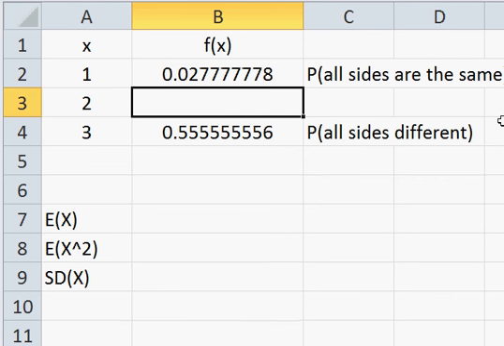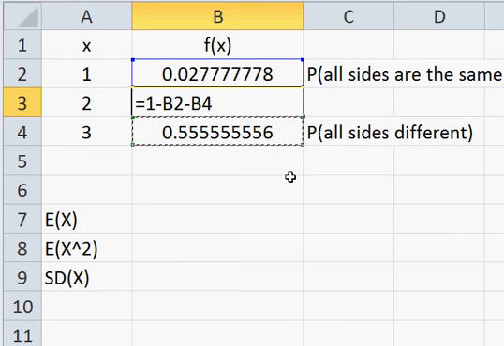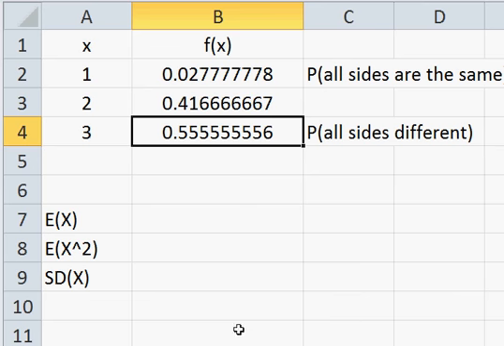Okay, lastly, we need to figure out the chance of X equals 2. Now this could be logicked out directly. It's a little bit painful to do it that way. The easiest thing to do is to realize that these 3 numbers, the chance of one side appearing 3 times, the chance of 2 numbers appearing, the chance of 3 numbers appearing, have to add up to 1. And so therefore, this one is going to be equal to 1 minus the chance of 1 happening minus the chance of 3 happening. So this one was 1 out of 36, this one was 20 out of 36, and so this one, by subtraction, will be 15 out of 36, which in decimal is about 0.41666667.